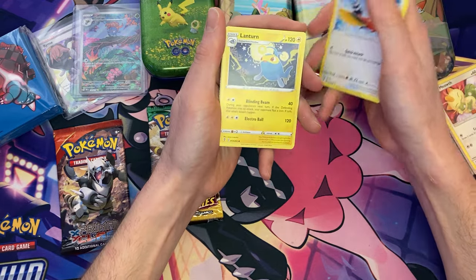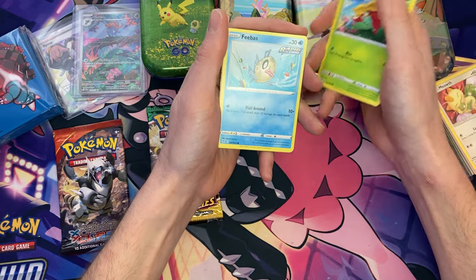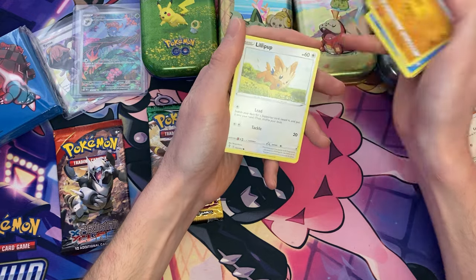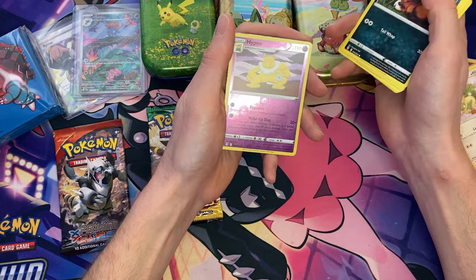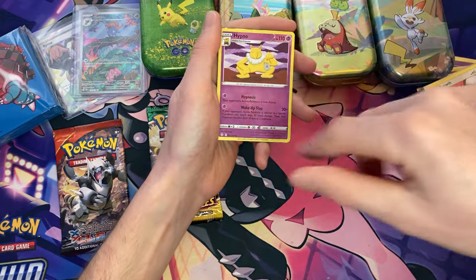Fletchinder. Lantern. Gossiflower. Feebas. Hippopotas. Lillipup. Nickit. Reverse Holo Hypno. Here we go.